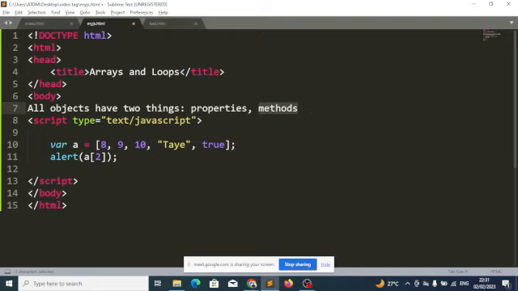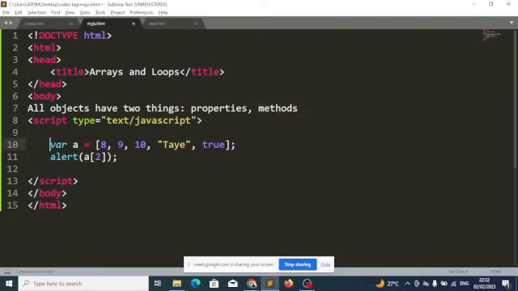So everything in JavaScript is actually an object. That means everything in JavaScript, including an array, has properties, and everything in JavaScript also has methods. Do we get it? Okay. These properties, they are like characteristics of that thing. These methods, they are the functions of that thing, what that thing can do, or what you can do on that object.